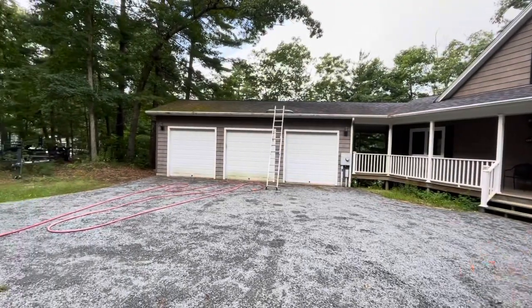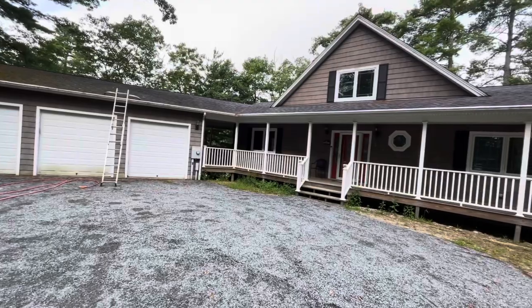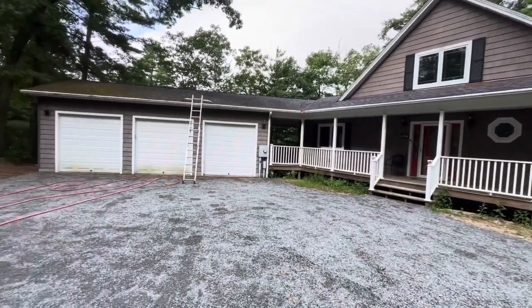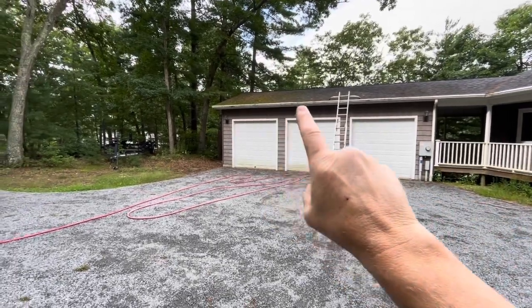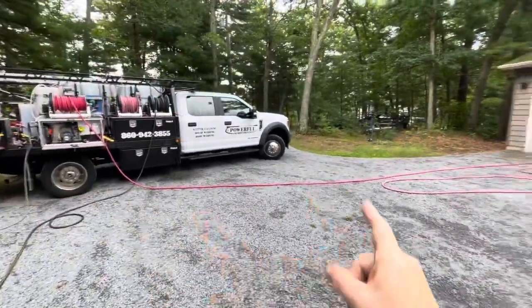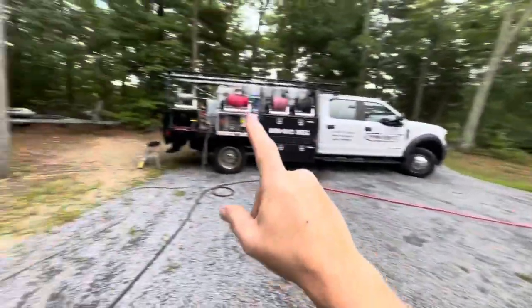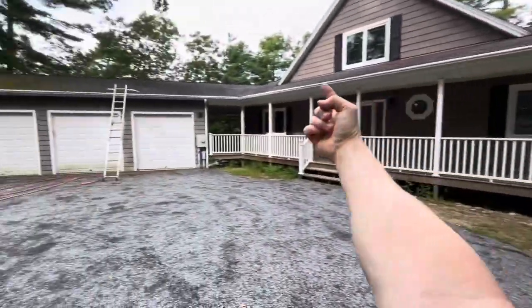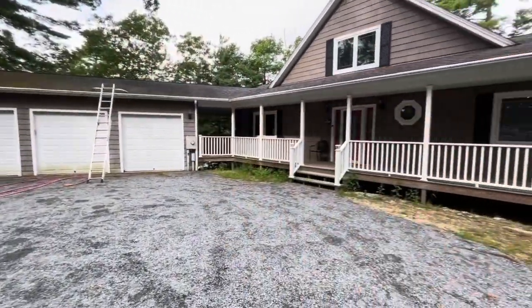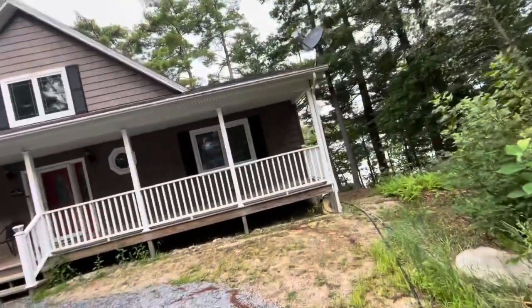I've been here once before to do gutter cleaning last year, and this is a new house for this lady. We washed her old house like 2 years ago, so a repeat client. We're back again this year to do roof treatment here. I've got the X6 all pulled and flaked out, ready to go for when I get here. I've got the pressure washer pulled all the way down around the front of the house to the back of this garage. We're going to work our way back here and in the front, do the roof, take care of that. So you can hear the machine running. Let's go take a look.